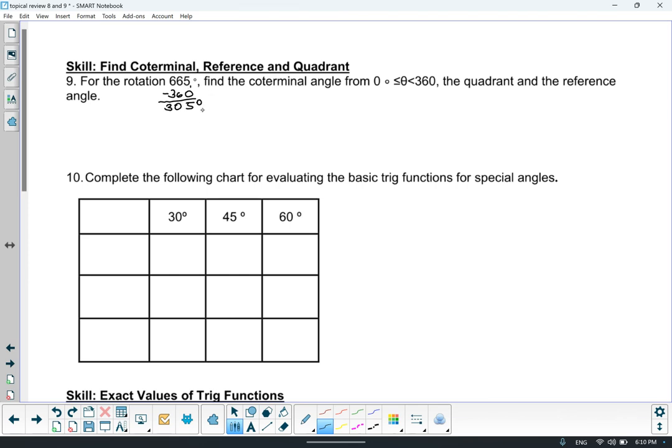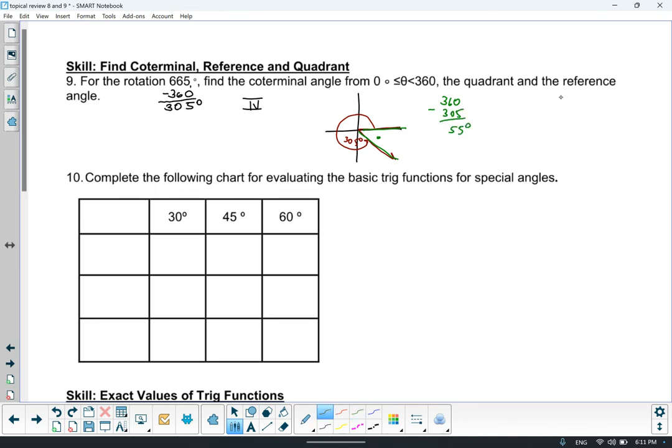Make sure if you're in degrees that you add a degree symbol. Well, that angle lies in quadrant 4. And to find the reference angle, one, you can do it by just looking at it. Here's the angle of 305 degrees. The reference angle is formed by the closest portion of the x-axis and the terminal side, so it's that angle here. And that's just taking a full 360 and subtracting the angle, and that's 55 degrees.